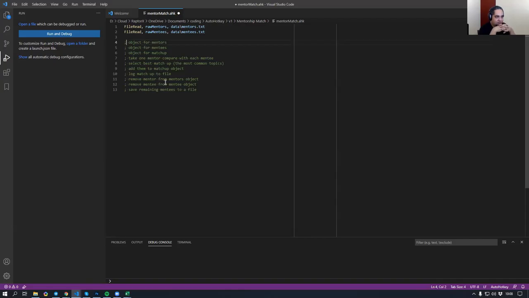The second I realized that's what I'm doing, I thought, this is easy in objects. And then once we make those connections, we have to actually store that we've done it, because over time things are gonna change.